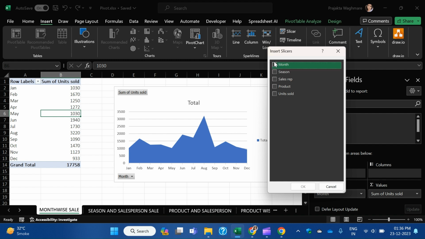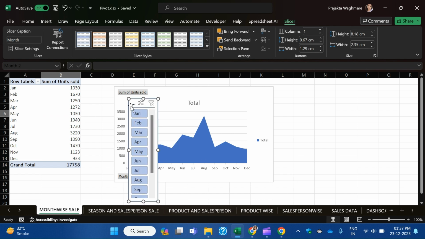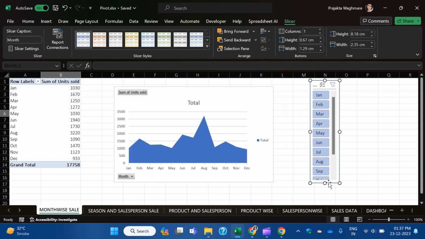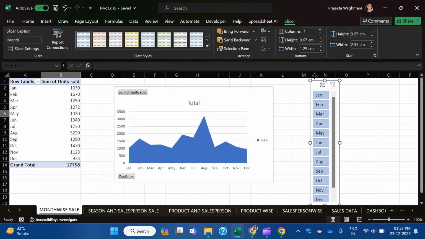Again, this was my month wise sale, so I will select the month option for this. This is how you can create it.